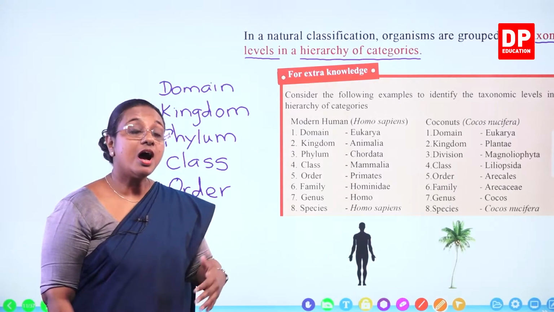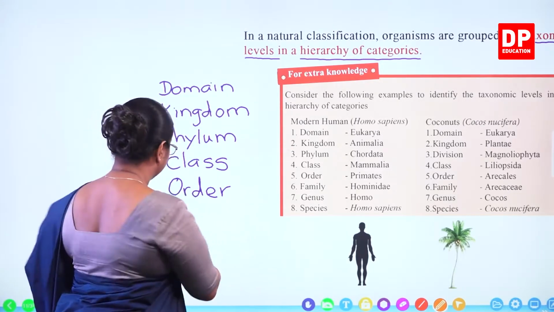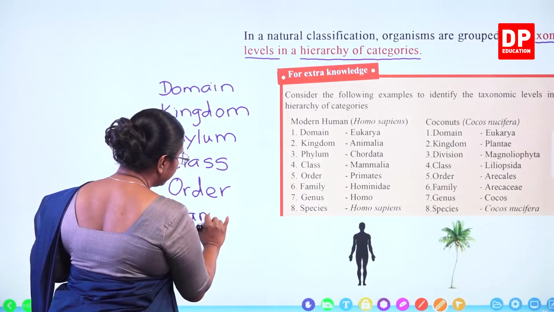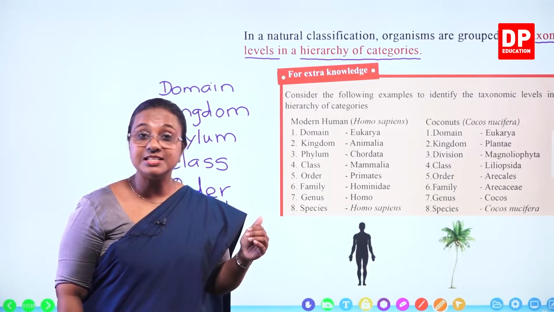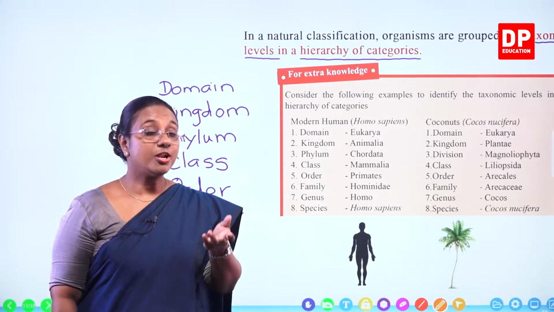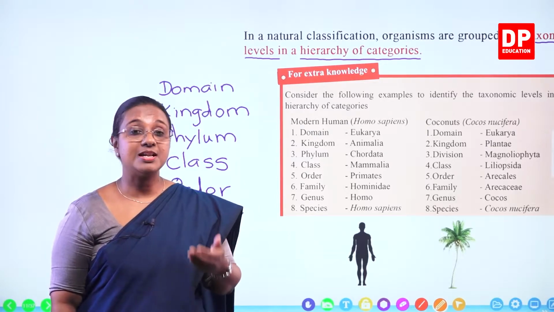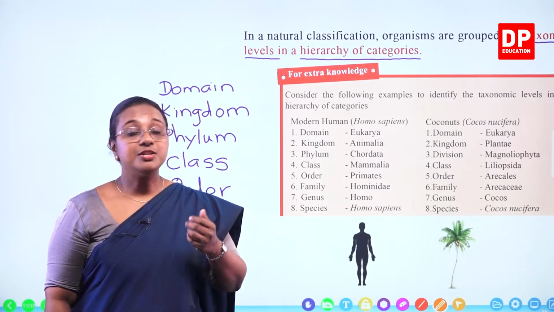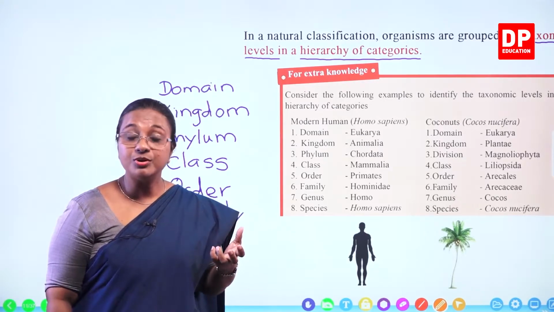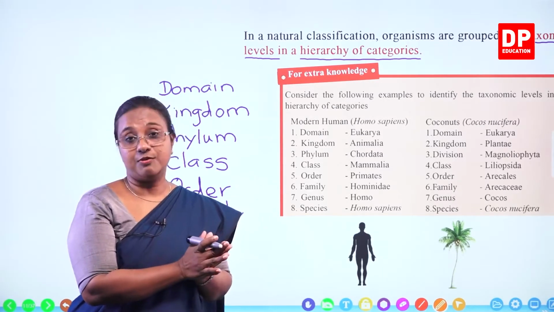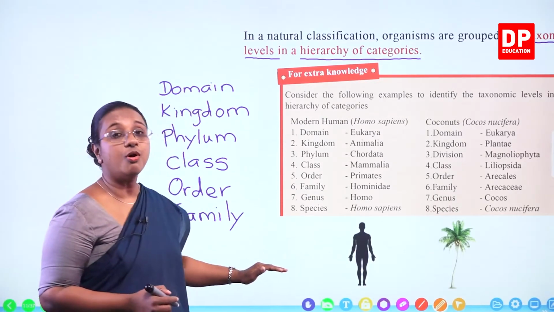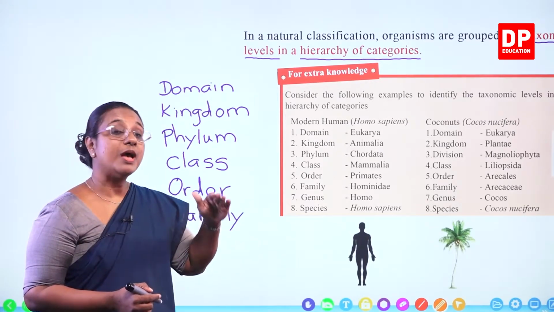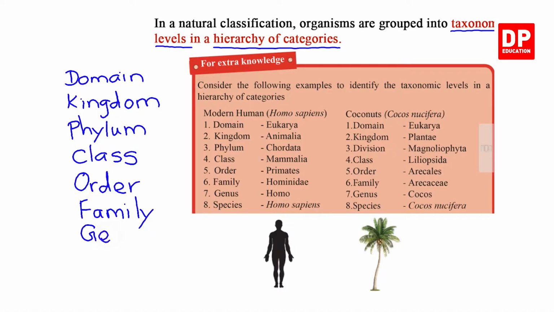Thereafter, order. After order, we have the family. Family, you're familiar with the Leguminosae family. When we discussed nitrogen fixation in your previous grade, you all can remember the legume family plants. Plants like beans, soya, and those stuff. So they actually have the root nodules. So there we consider a family of plants. So there we have the family. After that we go to almost the specific organisms, where we have the genus and finally species.